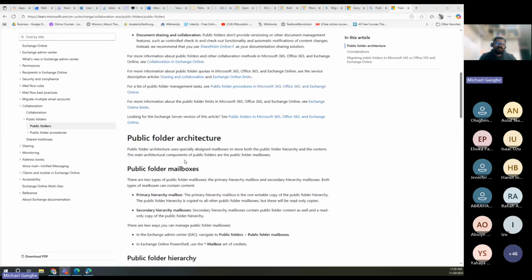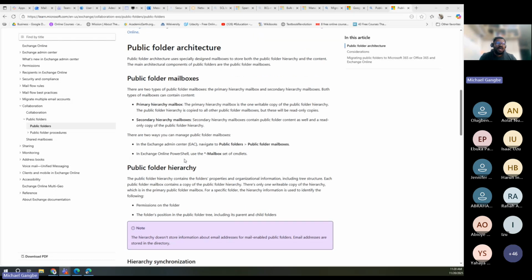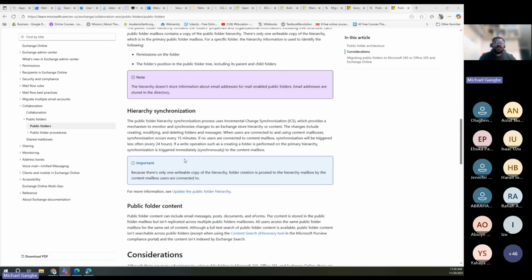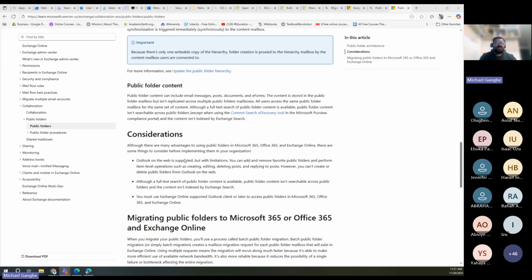That is just it. That is when you would now be looking into the primary hierarchy mailbox, the secondary hierarchy mailbox, who has access to what. You have to run some PowerShell to investigate further. This is not to scare you. This is an everyday experience that you come in contact with, and it will allow you to do a lot of research, but you will learn a lot also.